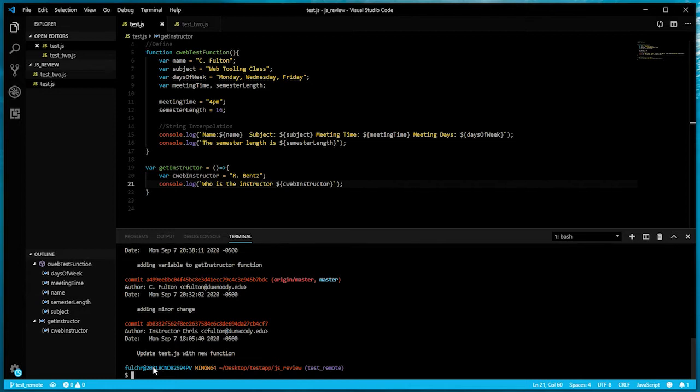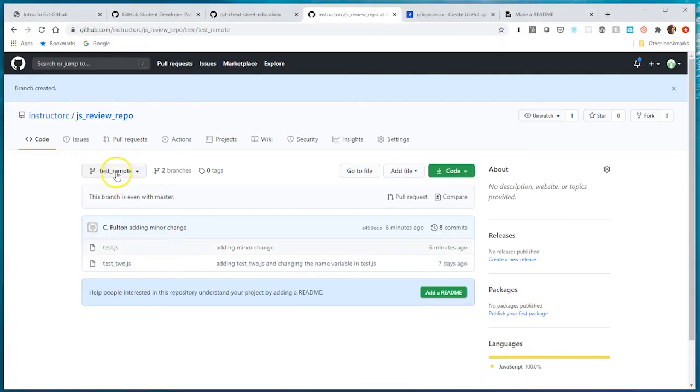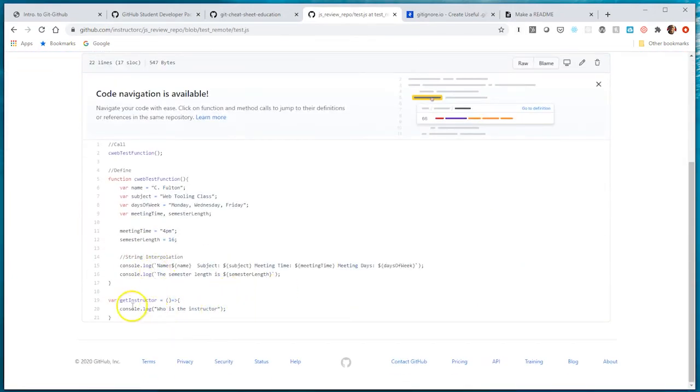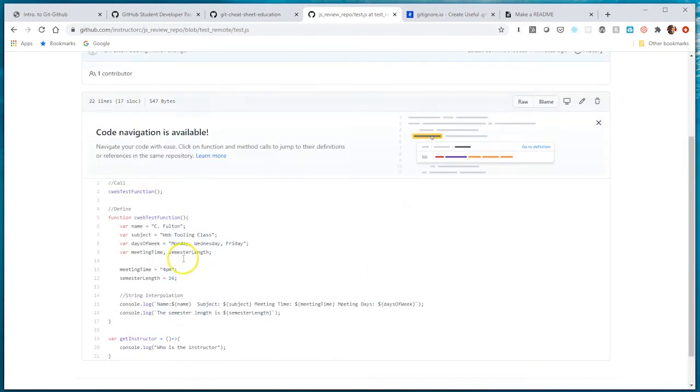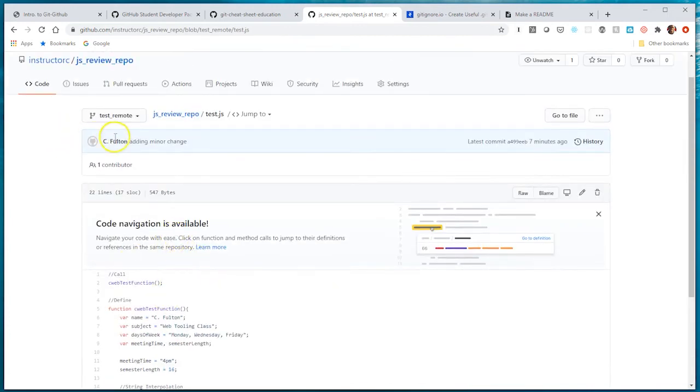What we're going to do is switch gears and go back to the master branch. But before we do that, let's say we don't want to go to the master branch. We want to push up the changes from test remote to the remote branch that we just created in our remote repository. Because right now in test.js we added a variable and some information, but it's not reflected in our remote repository. And so we can go ahead and push up to the test remote without actually pushing to the master.